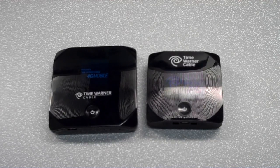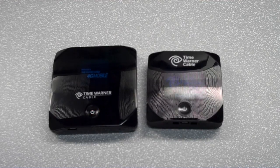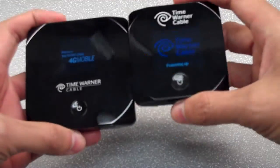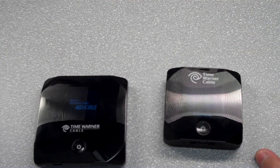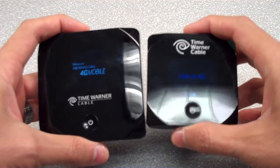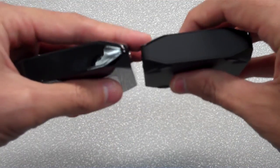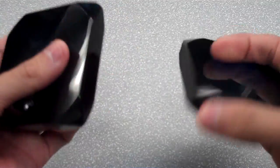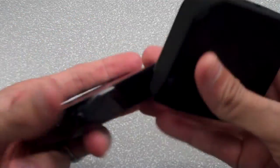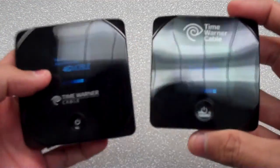While that's booting up, let's go through some technical specifications. The dimensions of the IG2 are 2.67 inches by 2.67 inches by 0.68 inches. The original Intelligo is 3.15 by 3.15 by 0.61 inches. So the length and width are a little less, and the height on the IG2 is just a tad taller — but pretty much the same, and overall a lot smaller.